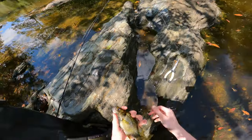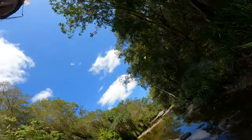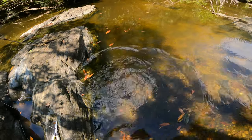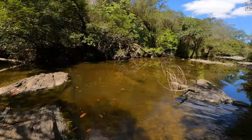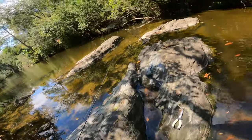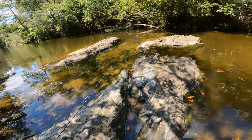Alright, freedom. Freedom on the bassman. Alright. Another water release. Can't not. I'm enjoying this too much. Let's do a... Oh! Jeez. Never mind. Not so graceful. I was like, oh, let's do... Oh, there he is. Over there. I was like, let's do a nice one. No. He's out of there. That's alright.